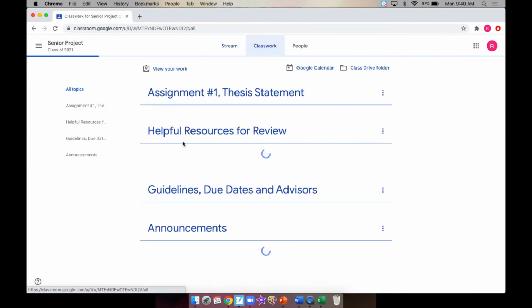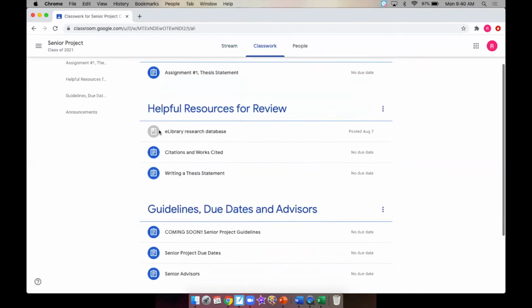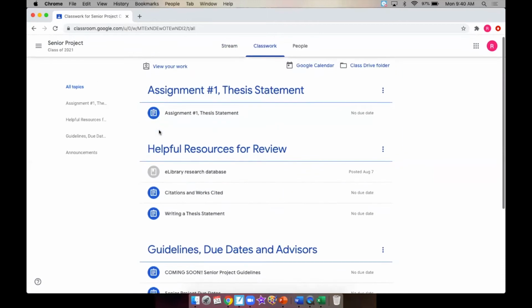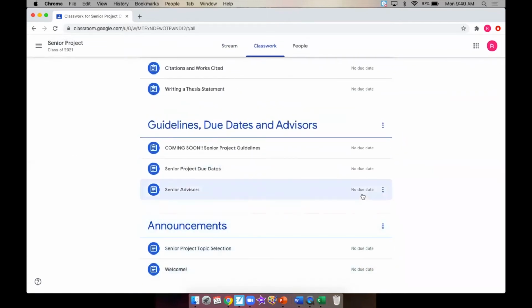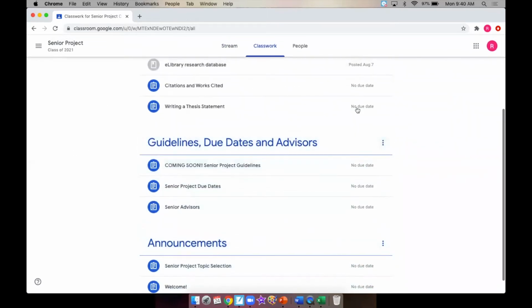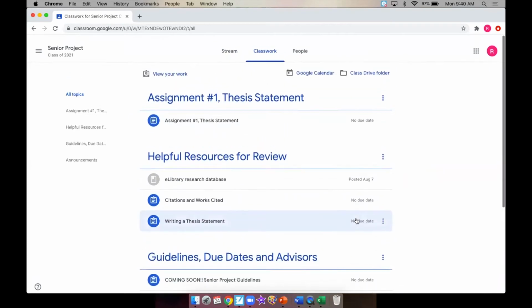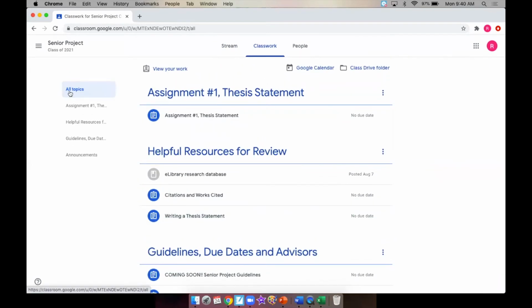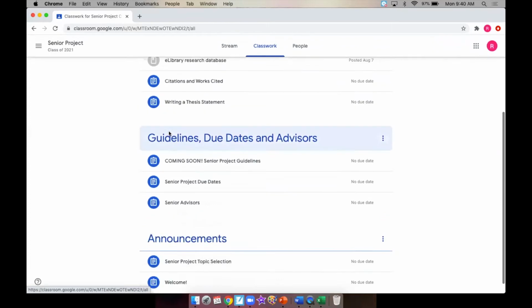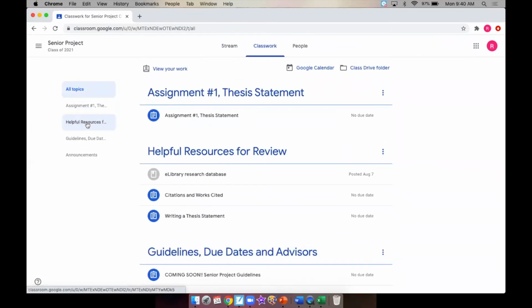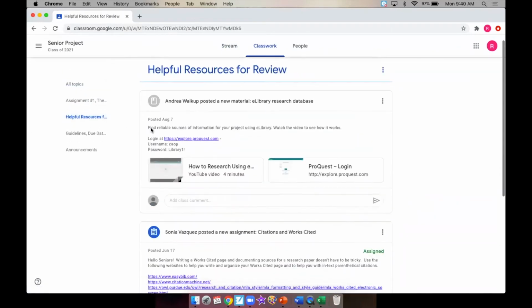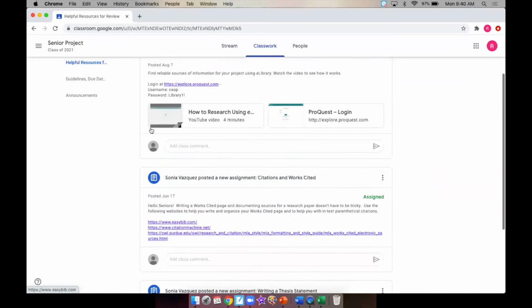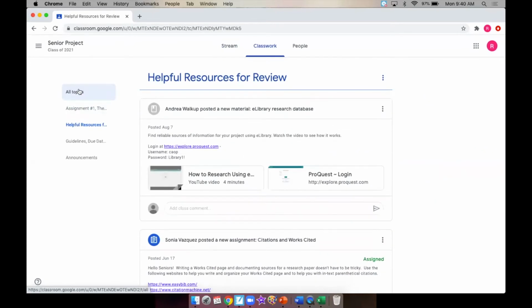When I go into classwork, you see all the assignments that are due. Over here shows you, well, these don't have due dates, but this is where the due dates would be. Right now I have it set for all topics, so you see everything, but if you want to be a bit more organized, maybe you just want the helpful resources, and it opens that area up, which was still there in all topics.